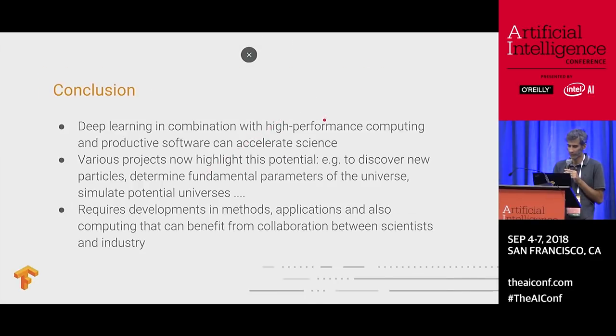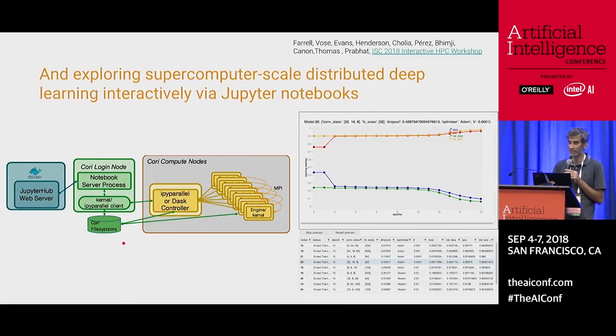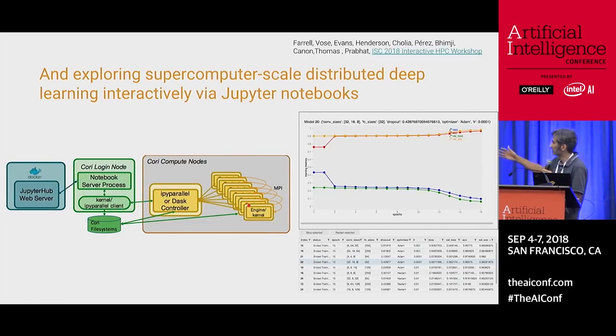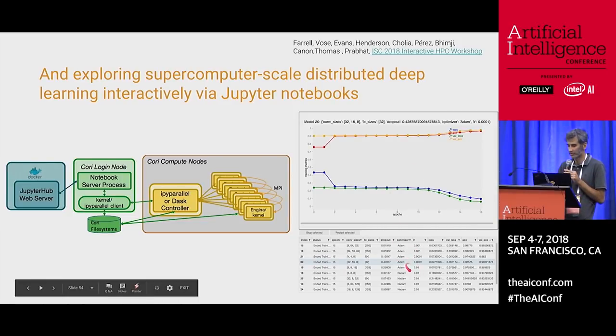But what we did here was to enable them to run stuff actually on the supercomputing machine, using either IPyParallel or Dask, which are tools used for distributed computing, but interfacing with this via the notebook, where a lot of the heavy computation actually occurs with the MPI backend in Horovod. So we were able to show that you can scale to large scales here without adding any extra overhead from being able to interact. And then, of course, you can add nice Jupyter things like widgets and buttons so that you can run different hyperparameter trials and click on them and display them in the pane there.